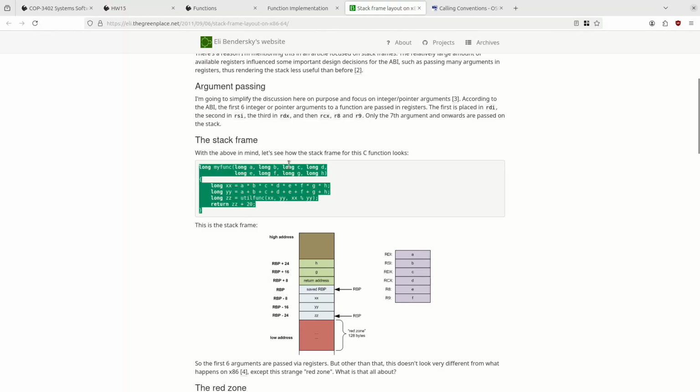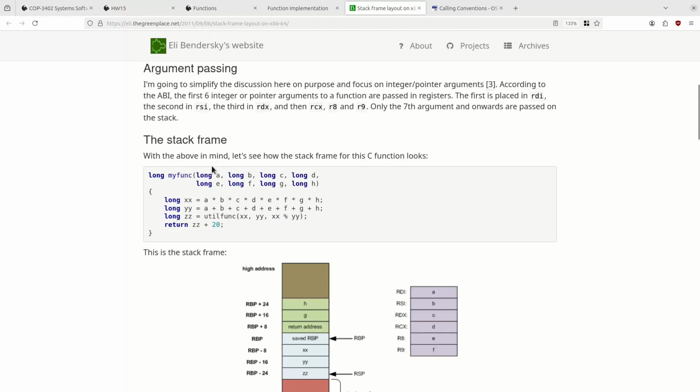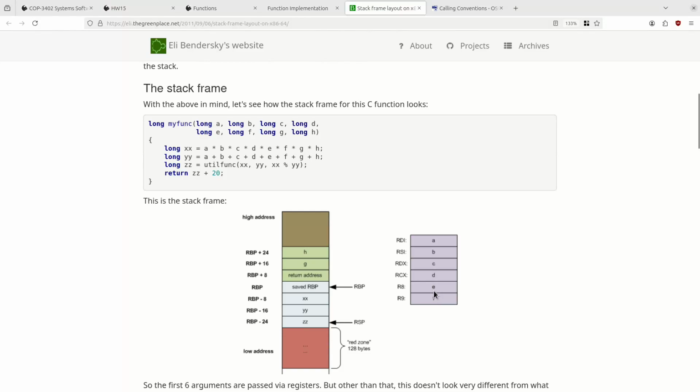Here's a function that has 8 parameters. The first 6 parameters are passed via registers. So you can see here's parameters A through H, and you can see A, B, C, D, E, F, the first 6 parameters. The caller is expected to populate the registers with these parameters to make the call. And that's because the callee function, especially if it's generated by a different compiler or a different developer, or even the same compiler, you want to make sure that that function will be able to get the parameters that you send it. That's why you have this convention. So the callee will look to these registers for the first 6 parameters, and then the rest of the parameters will be pushed onto the stack.